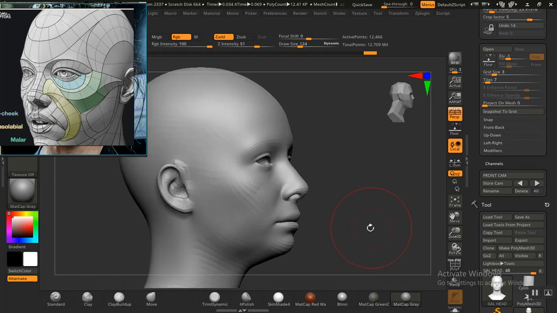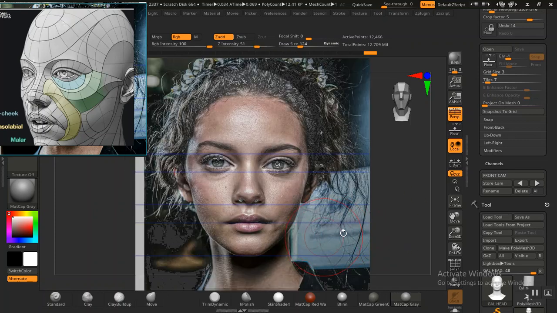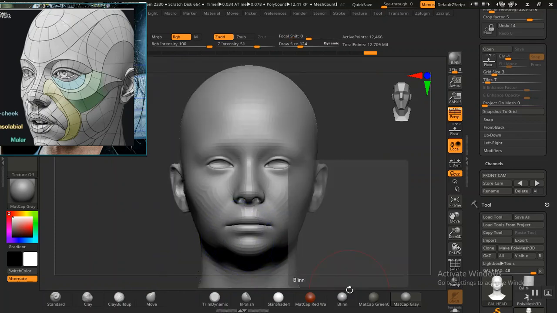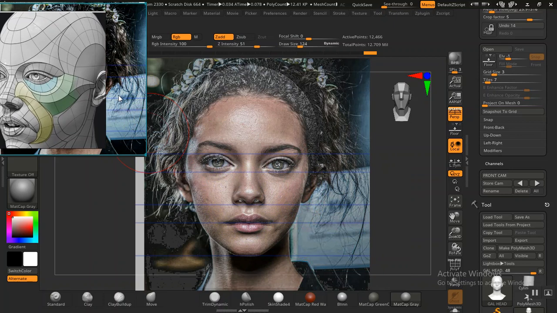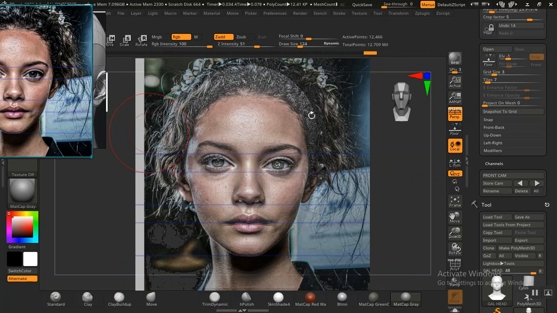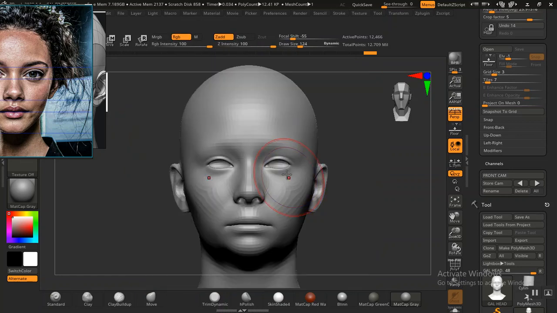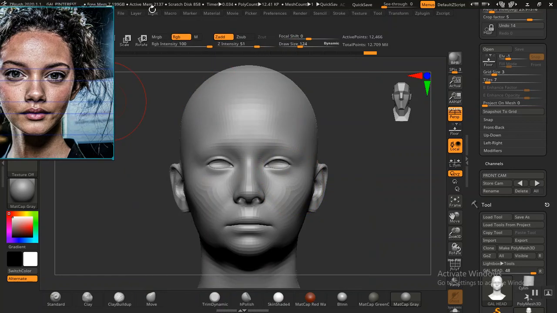You always want to check this from other views to be sure you're doing the right thing. So another thing you can do is to try and match the lighting to the face.